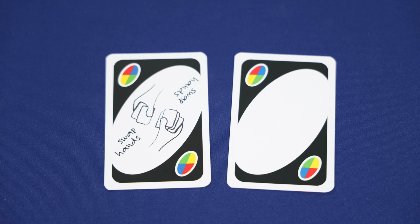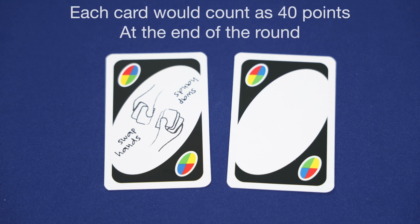And when this card is played, every card from each player will be collected and shuffled together, and then you'll deal them back out to each player, starting with the player to your left. You'll deal until there aren't any cards left, which means that some players may end up with more or less cards than they had before, and then play would continue in the same direction. With both of these cards, they also work like a normal wild card, so the player would get to choose the color that goes forward.